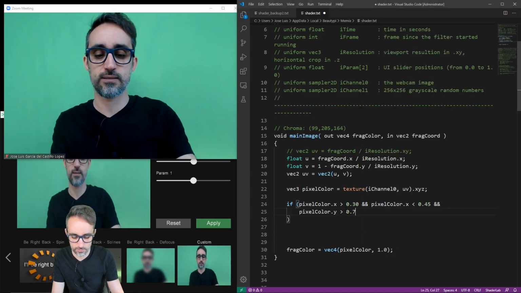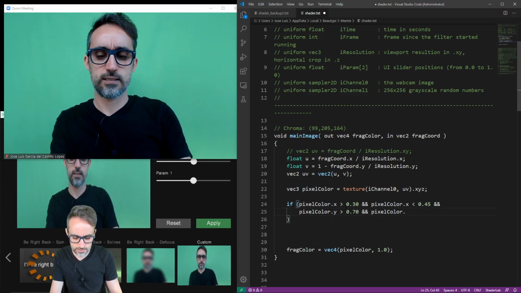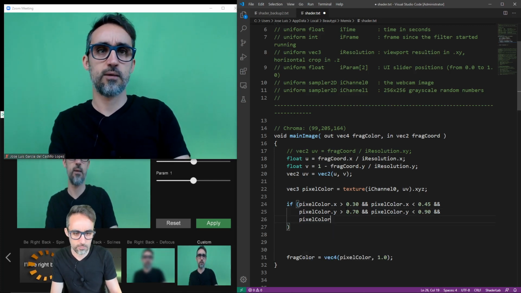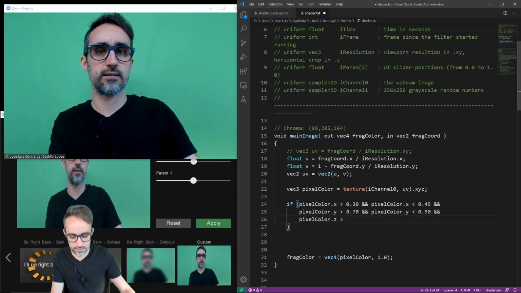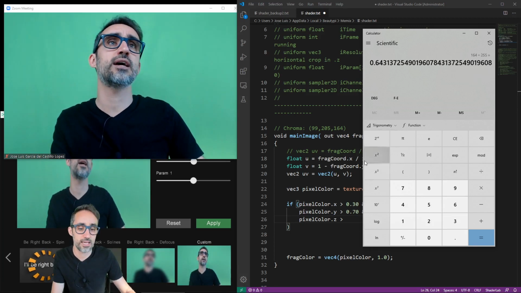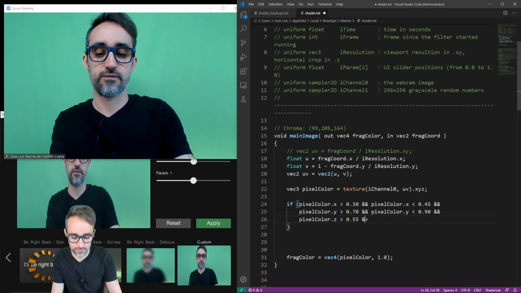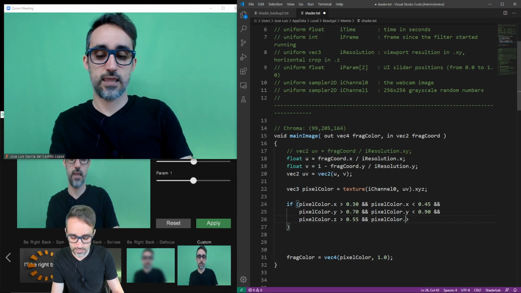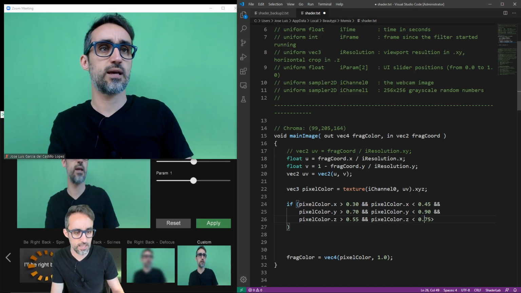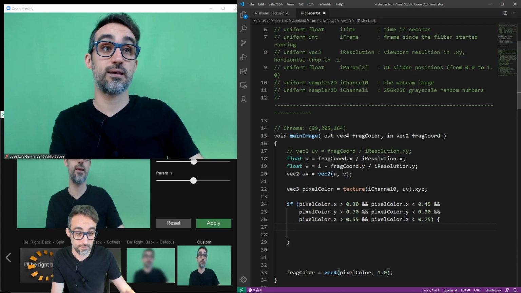So if pixel color Y is greater than 0.70 and less than 0.90, and pixel color Z is greater than, where were we? 164 divided by 255 is 0.65 more or less. So if this is greater than 0.55 and less than 0.75. Okay?